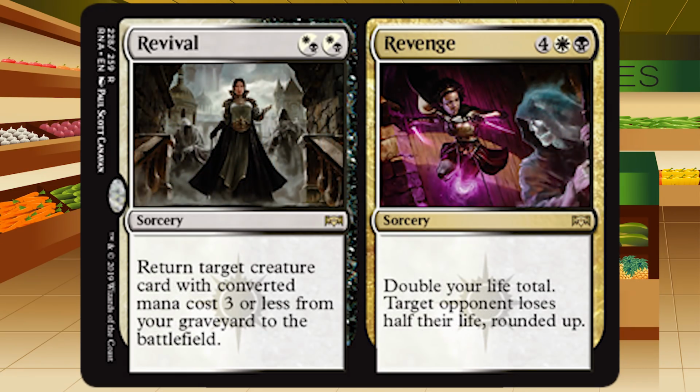Revival is Orzhov, white, black, or white, black. For a sorcery, return target creature card with converted mana cost 3 or less from your graveyard to the battlefield. Revenge is 4 white, black for a sorcery. Double your life total. Target opponent loses half their life, rounded up.